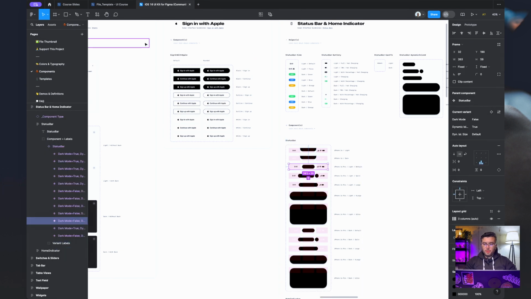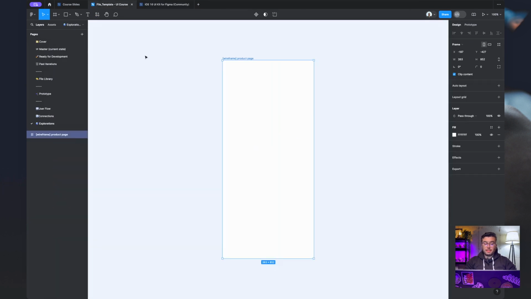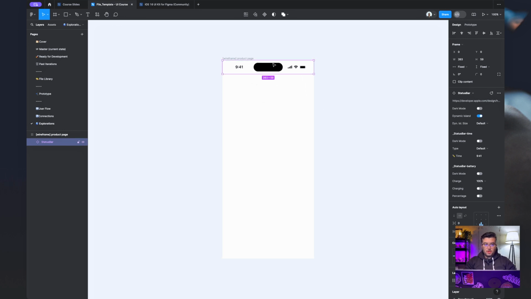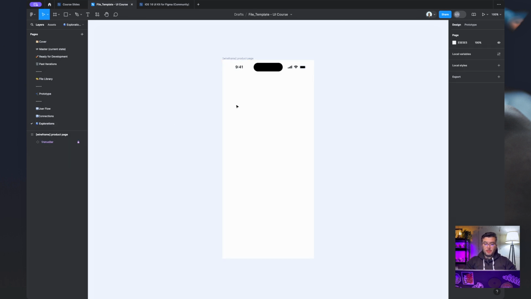Always go to the Figma community and try to find templates and files that already have those components designed, especially the native ones. It helps a lot with productivity and speed. So let me hide this here. Let's add it to the top, 0, 0. Okay, let's lock this because it doesn't change at all.